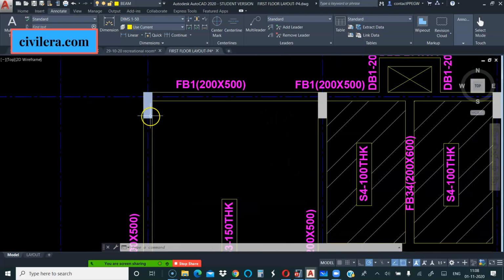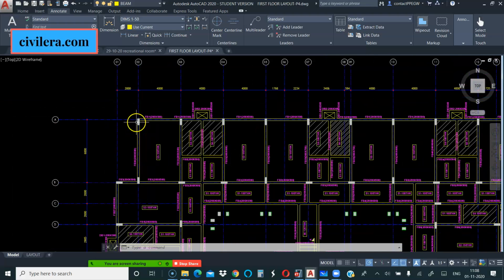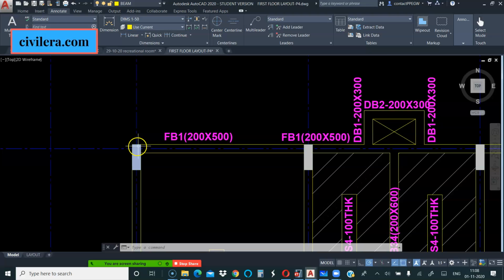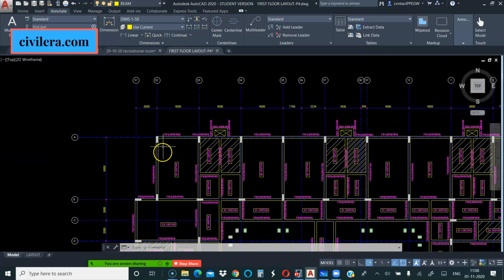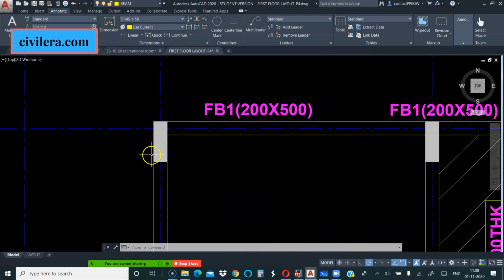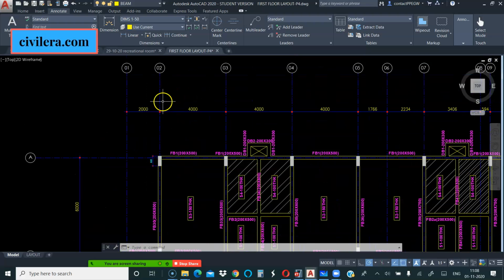Now looking at the orientation, I want to give you some very quick tips. Here you can see that I have oriented the column along grid 2, not towards grid A. The reason is simple. From a gravity load point of view, your inertia BD cubed by 12 is more along your depth, so D is your larger dimension. In this case, the larger dimension is oriented towards the larger span. The span along A to B is 6 meters and 1 to 3 is 4 meters.